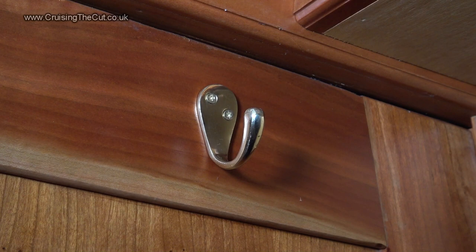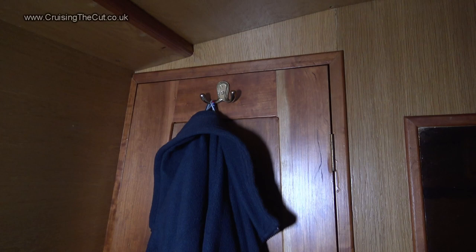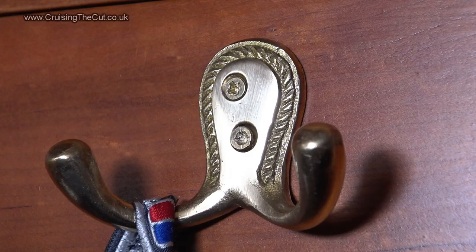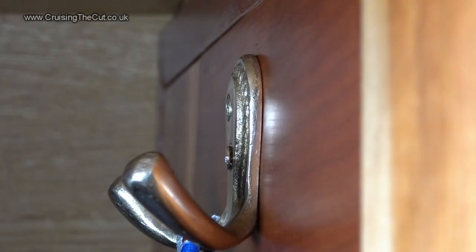Here's the finished result of the other hooks - another decent one, though the screws not quite so flush this time. Proving that they do in fact hold a weight, here's my lovely fleece on the back door. Though this one I had trouble with, as the bottom screw refused to go in all the way and I virtually took the crosshead out trying to make it do so - that screw is never coming out again. I think I drilled the hole a millimetre too short, damn it.